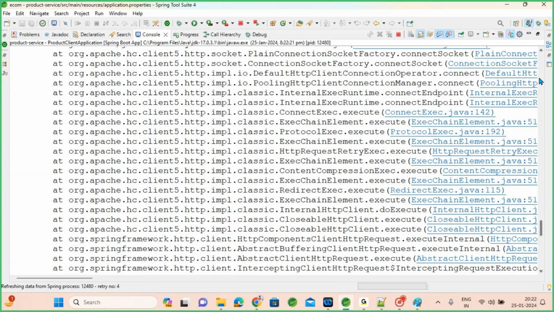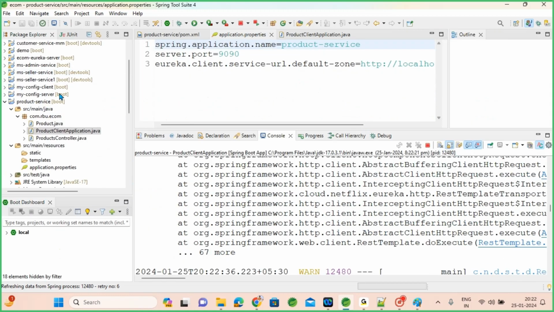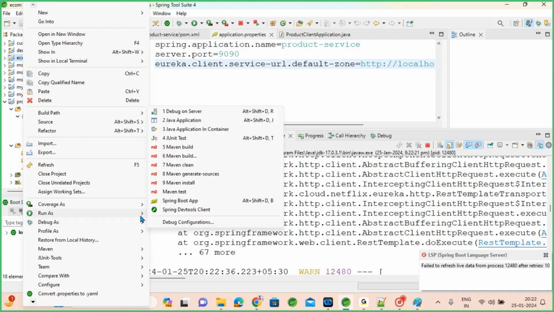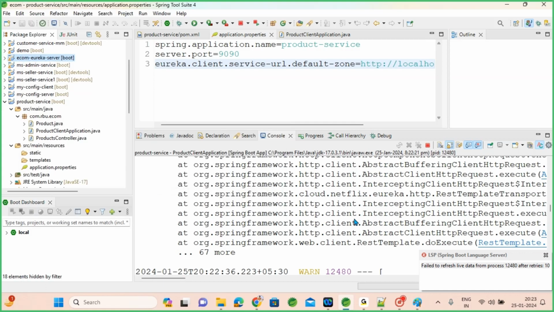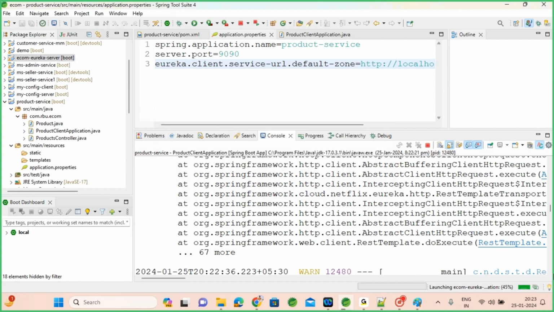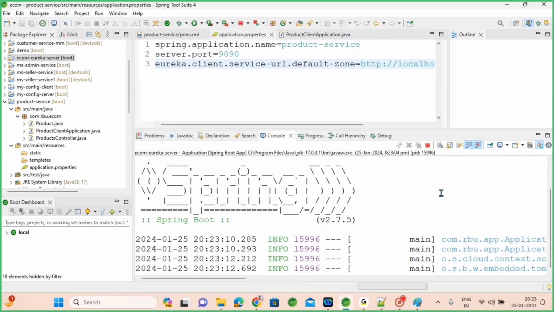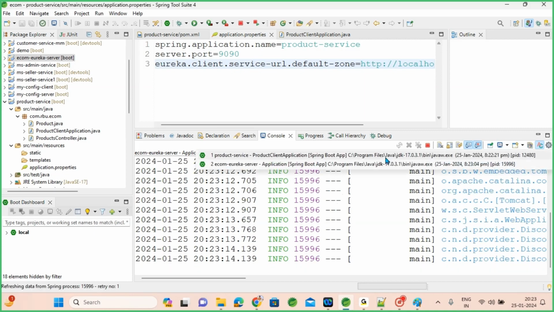We mentioned Eureka and all, right? Let me start the Eureka server also, so that the service will register. Eureka started.